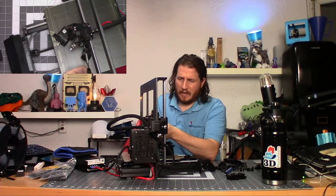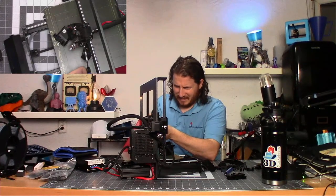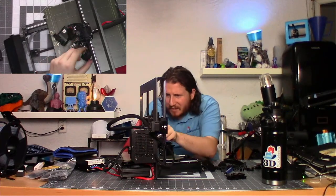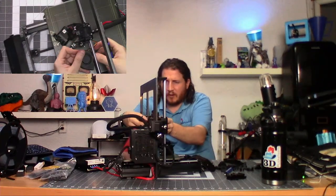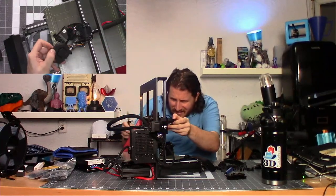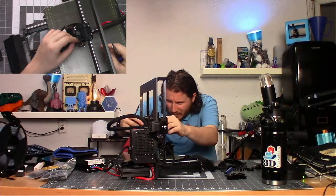All right. In we go. Now, I don't know if the pin to probe is set to the right size yet. That is not something. Shoot. The fan is supposed to go under the probe, isn't it? Fairly certain it is. I can go on top.